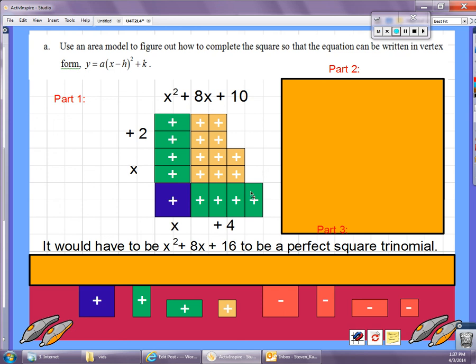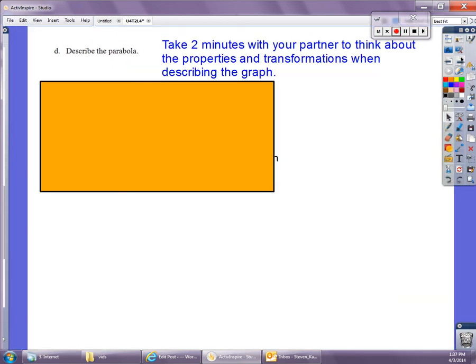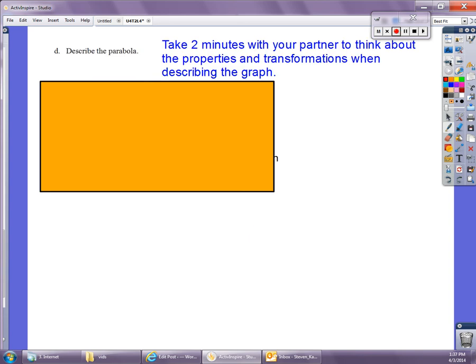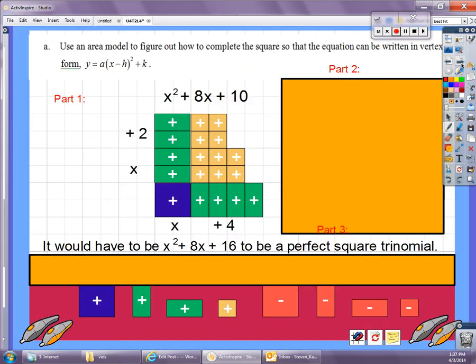But there may be something that you can do to add some stuff so that it actually does become a square. We call that completing the square. And so we think about how do we do that. All right? So we're going to talk about in a second how we do that. So the equation was y equals x squared, I forgot the equation already, plus 8x plus 10.